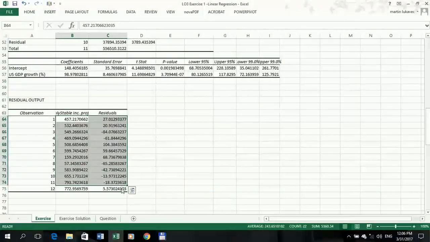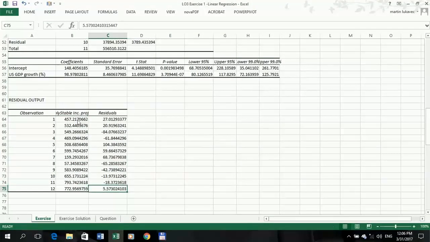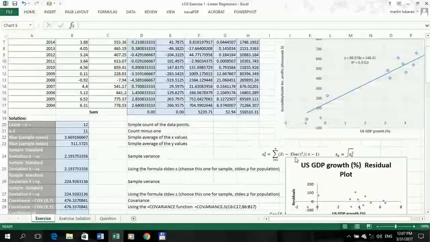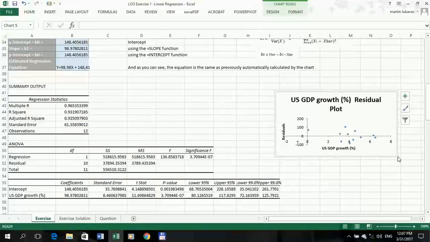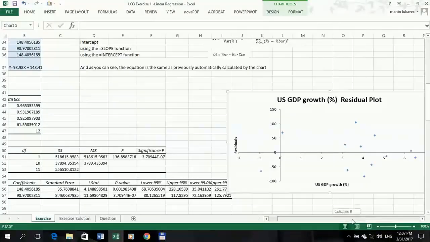There's the residuals. Residuals are basically the expected number which is given by the regression equation, and the difference between the expected number and the real number. So basically the difference of what it is and what the regression would expect it to be. And I'll show you here on the residual plot, which ended up being over here for some reason. So I'm just going to move it down and highlight it a little bit.